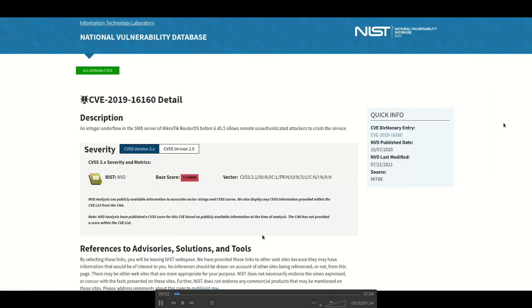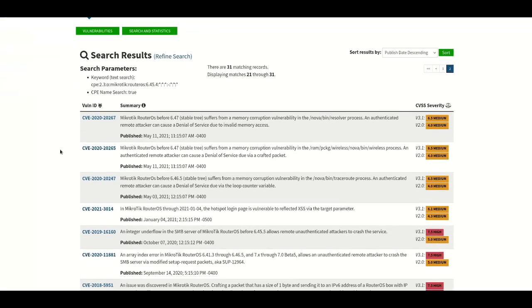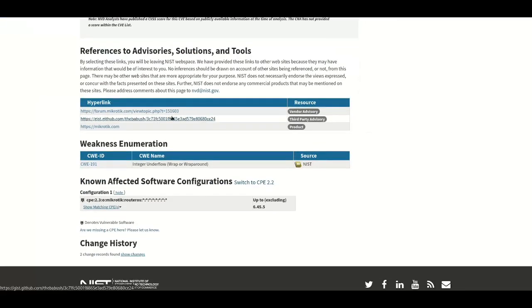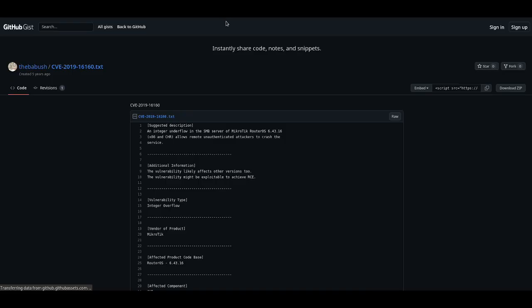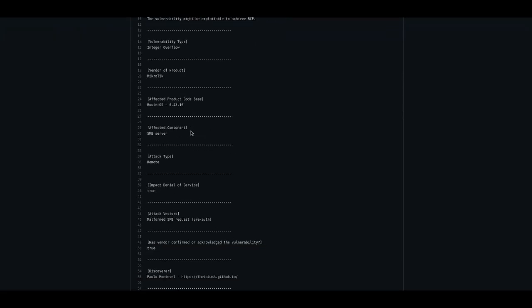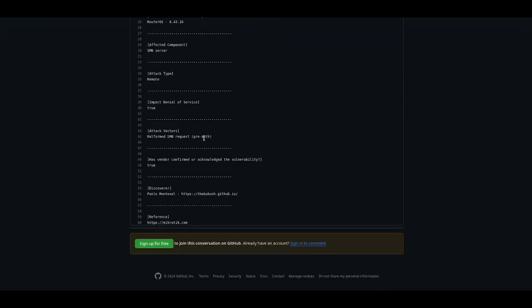With a pre-recorded video, where we have the CVE that I mentioned before. We can find this by looking for this version of the Router OS firmware on the National Vulnerability Database, where the CVE contains a very brief write-up that someone listed on GitHub, where we can see it's about the integer overflow on the Samba server of the firmware.